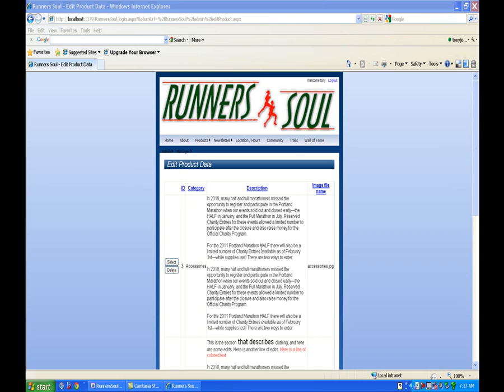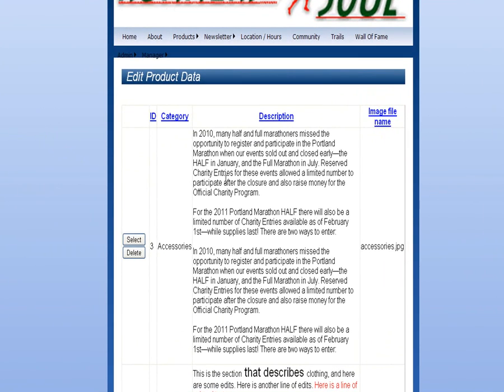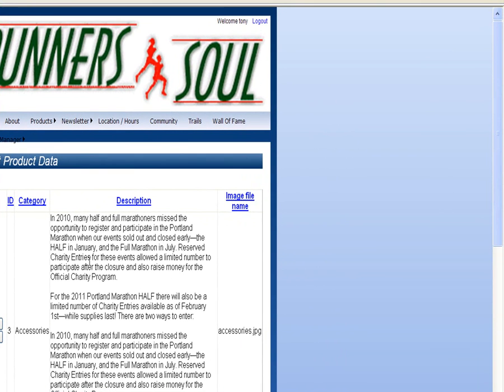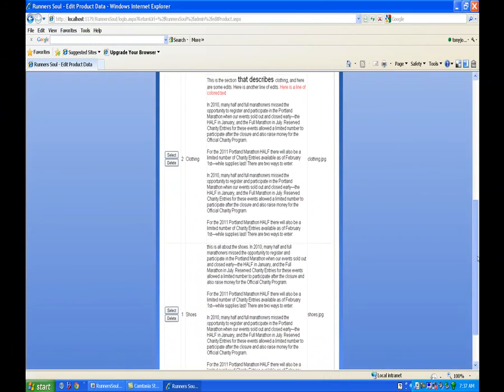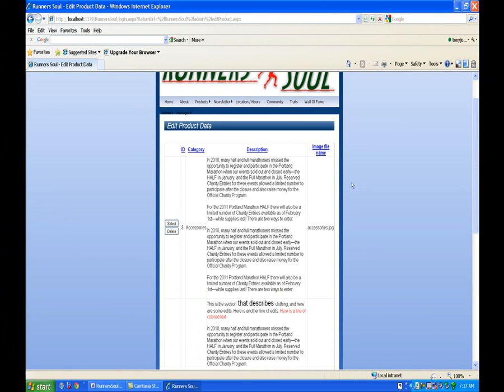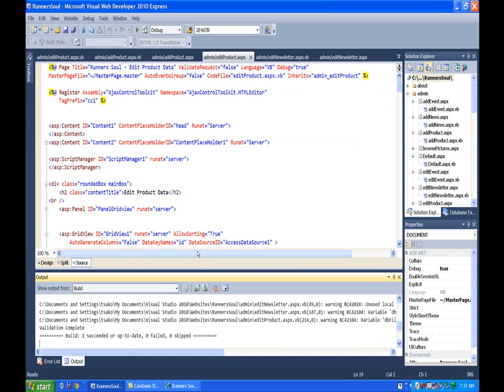As I was going through and testing the different database interfaces, I noticed back on this edit product page, we've got way too much text here. So it just makes this interface clumsy. They have to scroll way down to see all the different things. So what we're going to do is go through and limit this text. And then the other thing we're going to do is get rid of this ID category just on this edit product data page. So let's come up here first.